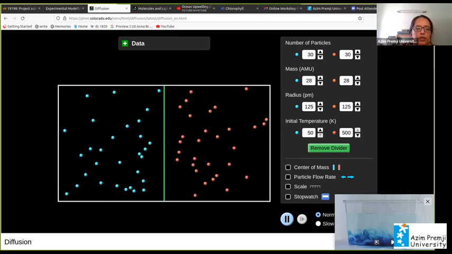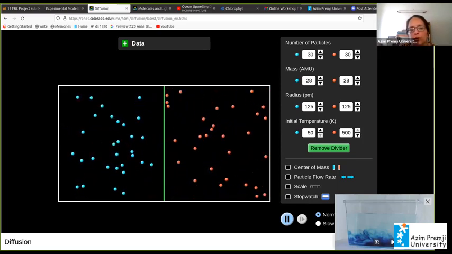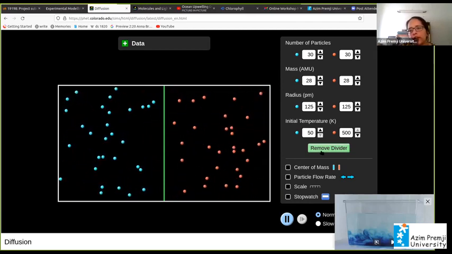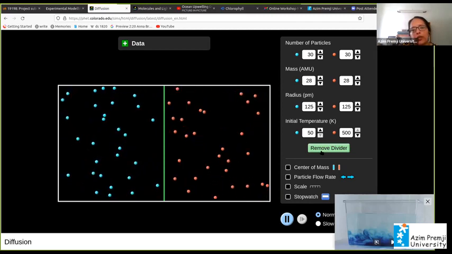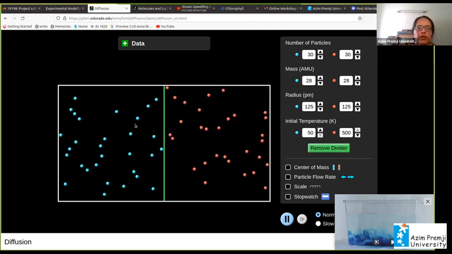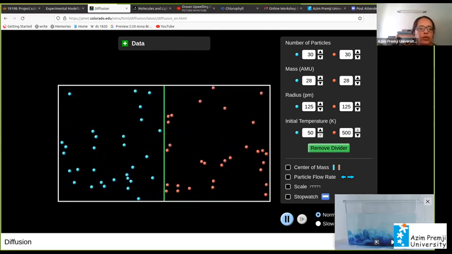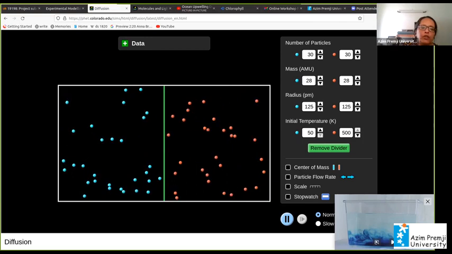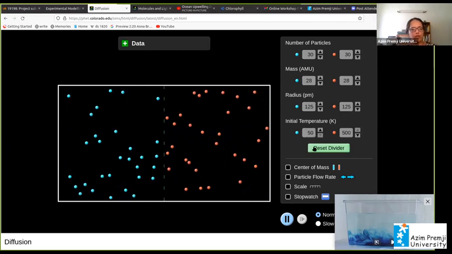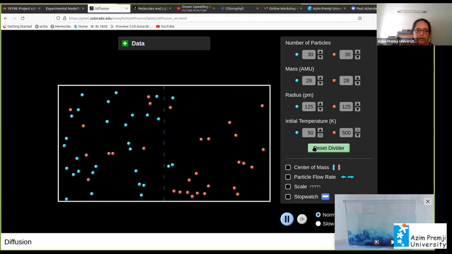So this side is obviously colder and this is warmer, because these molecules here are moving very slowly compared to these. Now what you do is remove the divider. What I would like you to notice is that first you will see most of the red particles moving towards the blue ones more than the other way around. And very slowly you'll notice that the blue particles also start moving faster. Okay, I'll remove the divider and you can pay attention to what is happening with these particles.